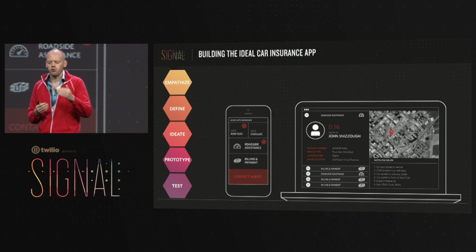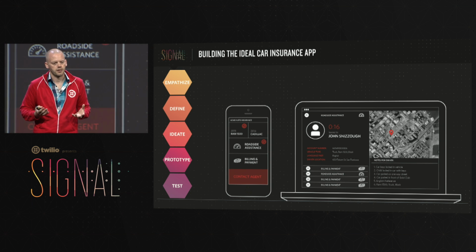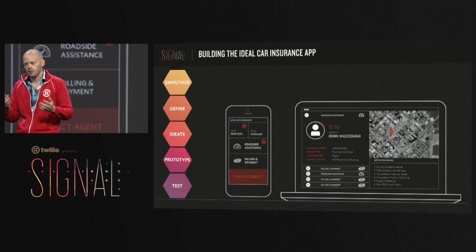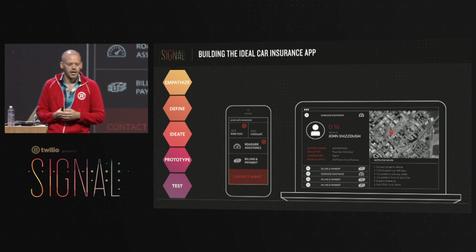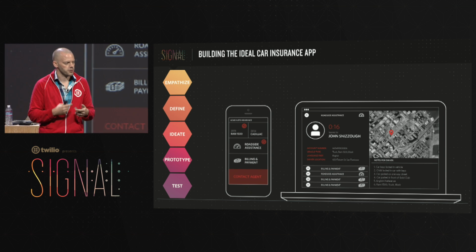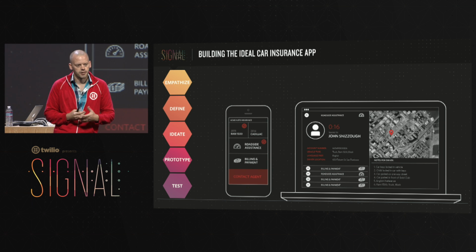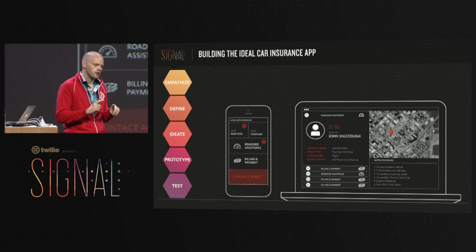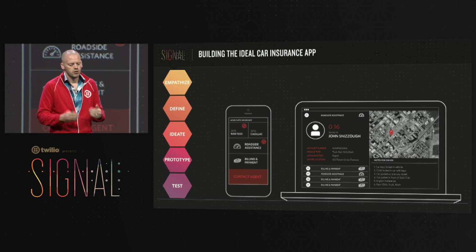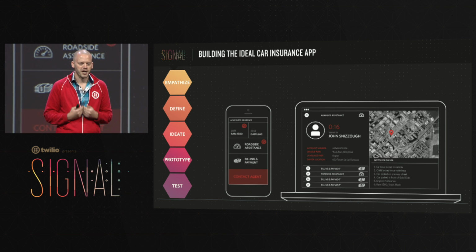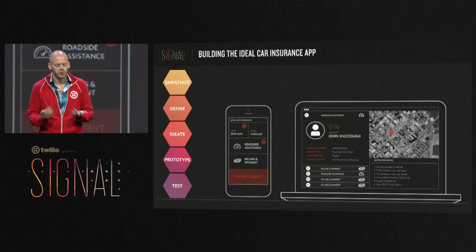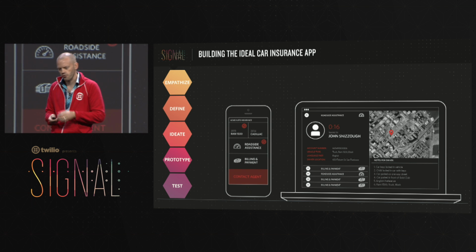Normally, we would go through a process if we were going to build something like this. Maybe we'd follow a design thinking style model to ideate and to iterate through different prototypes and different ideas, and we'd do analysis on customer experience. For the purpose of this session, we're going to go based on my frustrations in my car accident, and we're going to build an app to resolve that.